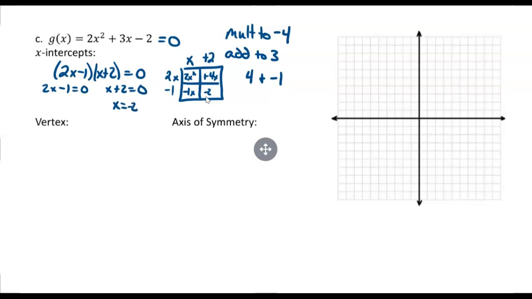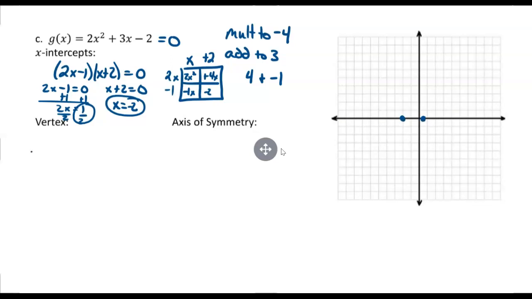So this one's really easy. I just subtract the 2, I get -2. This one, I need to add the 1, and then divide by 2. So I get 1/2. So I'm going to have 1/2 and -2. That's kind of crazy, but that's okay. So 1/2 is right there, and then -2 is right here.